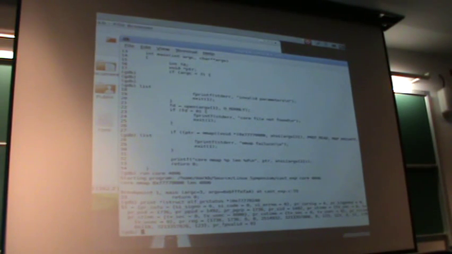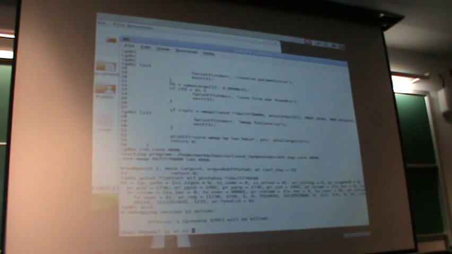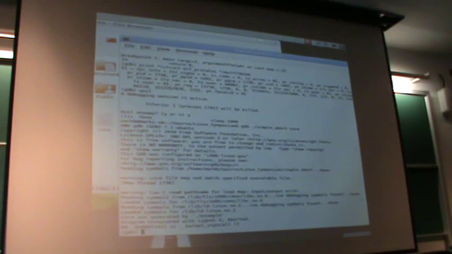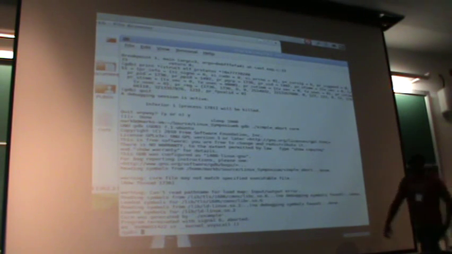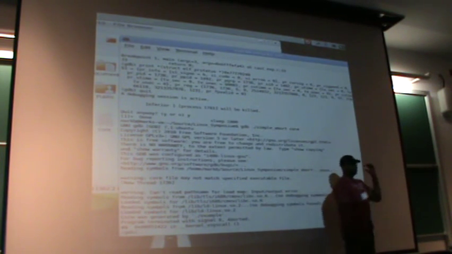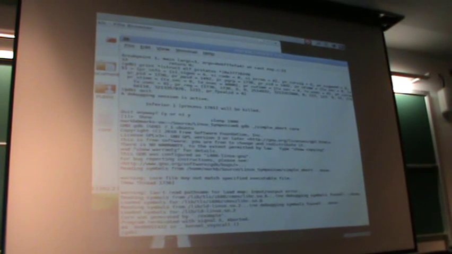Can you do that with just GDB with your helper? Well, let me show you what GDB will give you. I'm not sure, but if I just take the example, I think it was a simple abort, and then the core, GDB will tell you some basic information. It'll say that it terminated with signal 6. But it may not give you all the details you want. I haven't found a way, but if anybody knows of a way through GDB to actually fetch that information, it'd be very helpful.